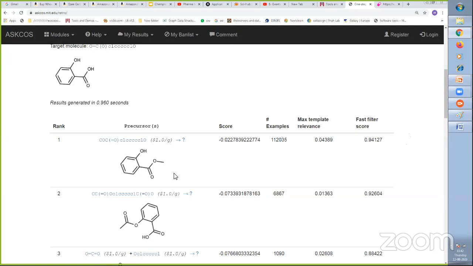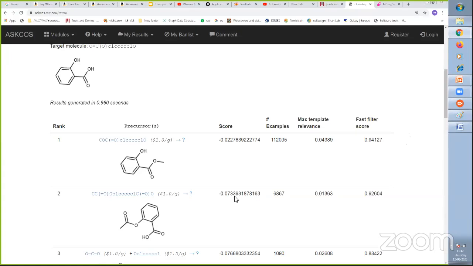So the thing is, this methyl salicylate has a phenolic OH group, and that is highly corrosive. So that is why methyl salicylate cannot be taken internally. If you take it internally, there is severe poisoning. So to avoid that, people use it in topical applications, only externally, on the skin. Even on the skin, it causes irritation.